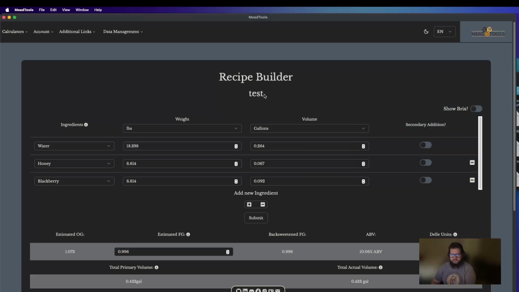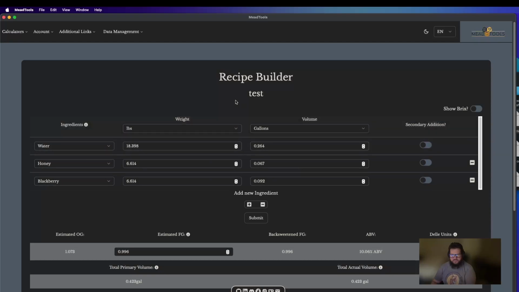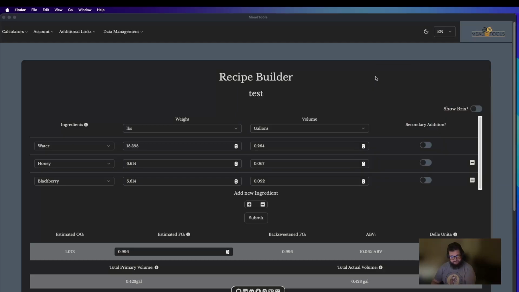You can see I have the title and everything there, and I can go in and add stuff and do all that. So that's the last thing with the local files.